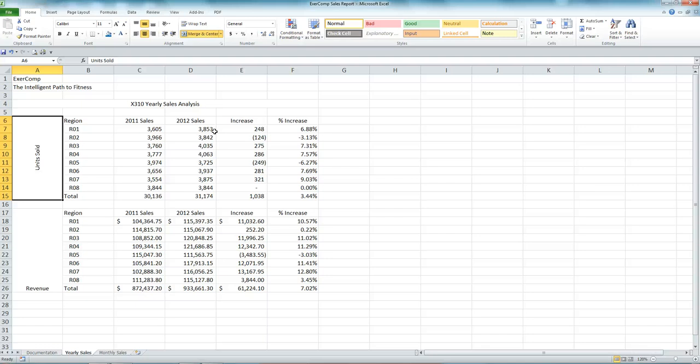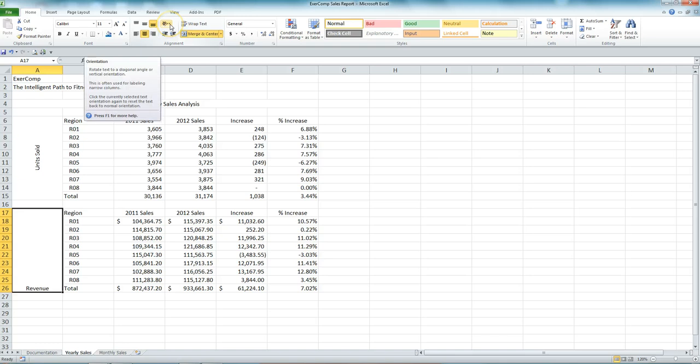Click the merge cell A17 to select it and then repeat steps 1 through 3 to rotate and align the text. Okay, to rotate the text, you're on the Home tab, Alignment Group, right there. Rotate the text via the Orientation button. Rotate text up.